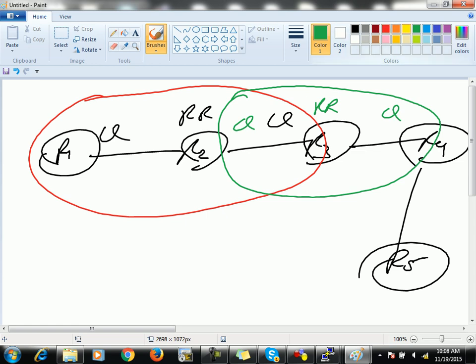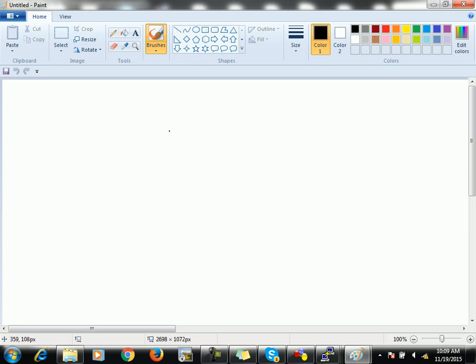And now you will configure R4 as a route reflector, client, client, so it will be a different cluster. Of course they are overlapping with each other, but the point is that they are different clusters. Because right now R2 is not having direct neighborship with R4 or R5, so usually you will not get IBGP peering in this manner. In most cases you will find your IBGP peering in this manner only.